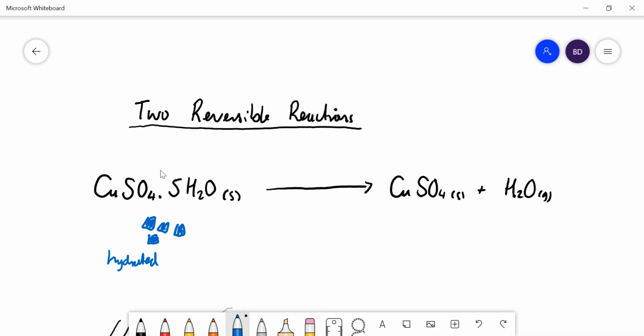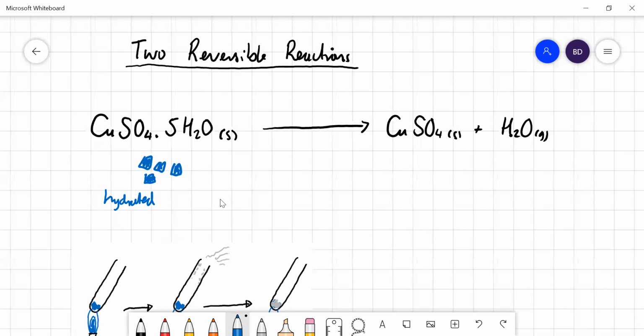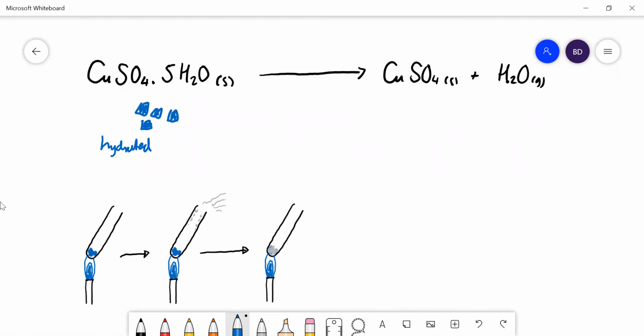Now, if you heat it up, you'll turn it into something else. I've got some pictures here. You heat the blue copper sulfate, the hydrated stuff, and you drive off the water. That's why you see steam coming out of the top of the tube, and sometimes a little condensation forming water on the side of the tube. By the time you've finished the reaction, it's no longer blue; you've got a white powder, and that white powder is called anhydrous copper sulfate.